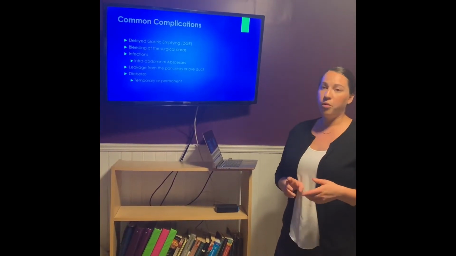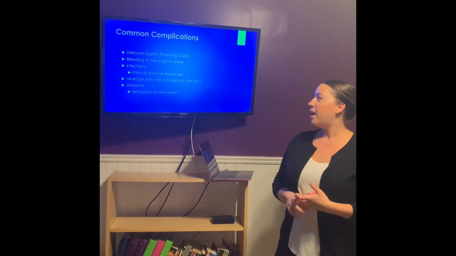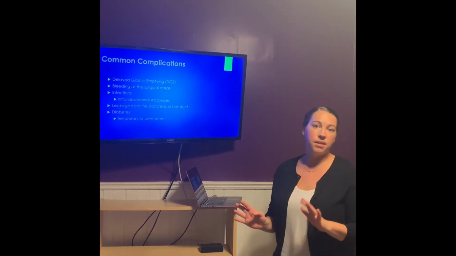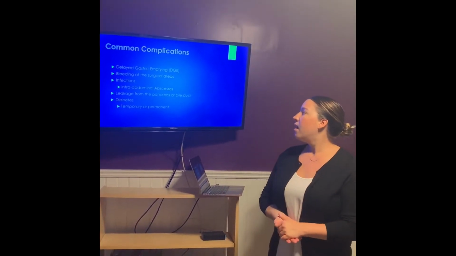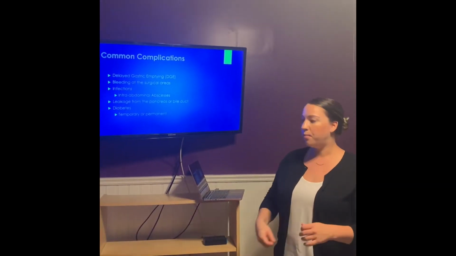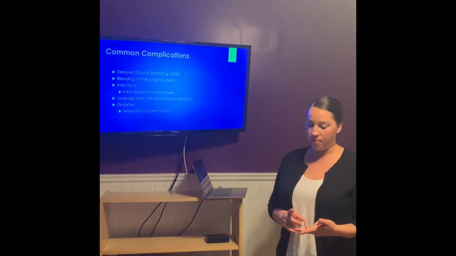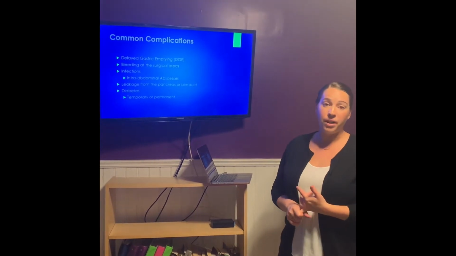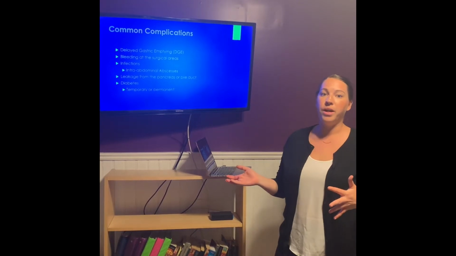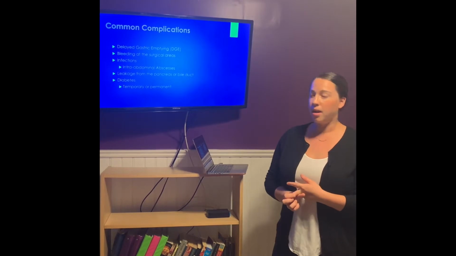The provider will order an abdominal x-ray or make the patient nothing by mouth for a couple more days. If the abdominal x-ray doesn't look all that great, we'll have to reinsert an NG tube, which I have to admit is my least favorite thing to do in nursing. Another complication is bleeding at the surgical area. That's when you see blood coming from the JP drain. The patient has changes in mental status, they're diaphoretic, they're pale, they have changes in vital signs. That's considered a medical emergency and you would immediately want to notify the providers. That patient might have to go either back to the operating room or go to a higher level of care.